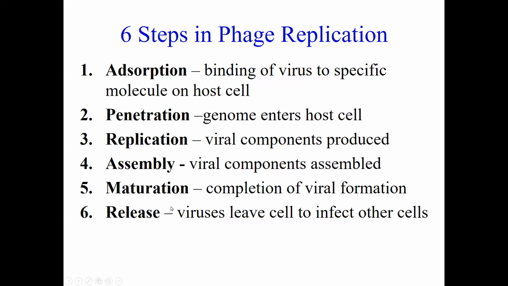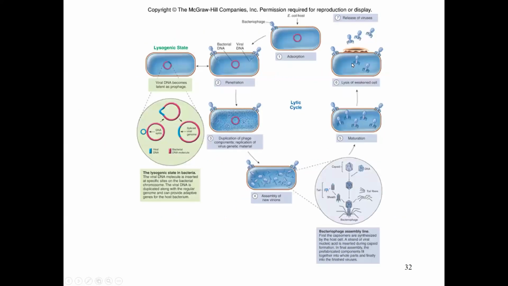So these are the 6 stages in phage replication. I kind of already mentioned those already, but this is what it looks like. And again, it looks a little bit different because we're going into a single-celled organism that can replicate on its own. We'll see that there's the bacterial DNA in a capsid, and the viral DNA is being almost like injected like a syringe. From there, you'll see replication of the phage components, assembly of new virions, maturation, and then lysis.